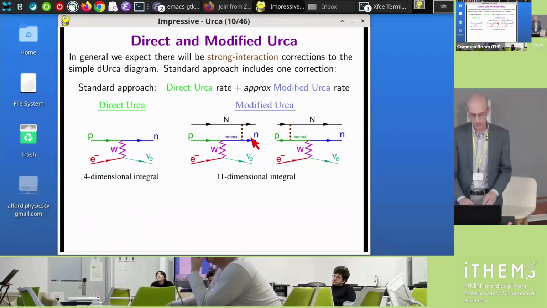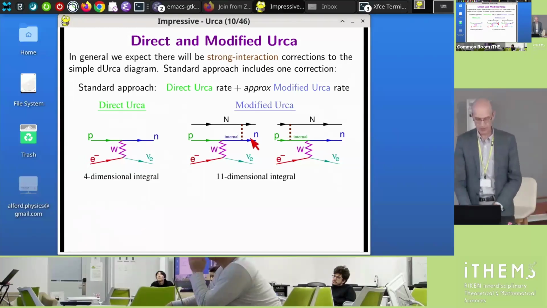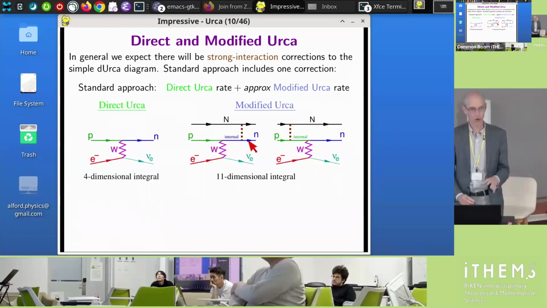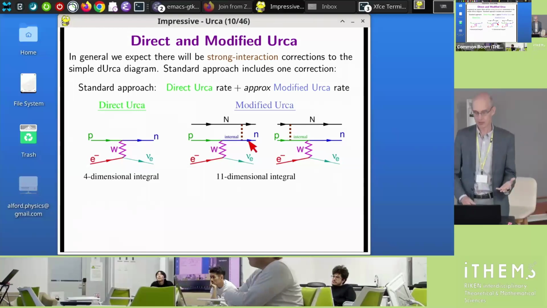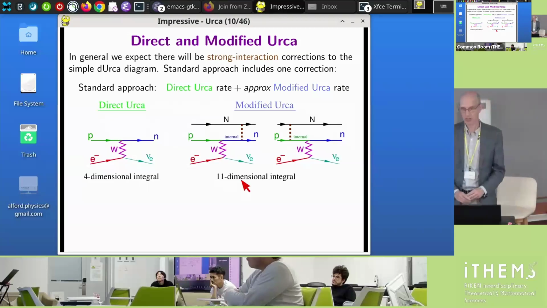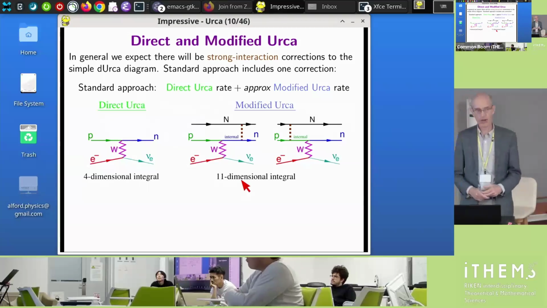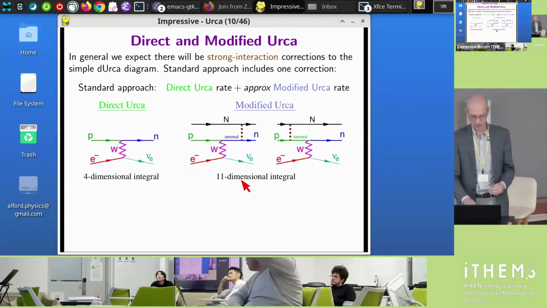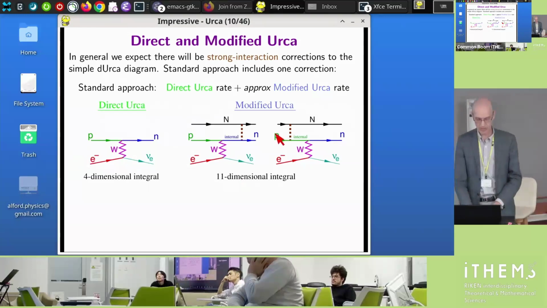So that's fine, but this means you've got more particles taking part, right? You've got 6 instead of 4, and that gives you more momentum integrals to do. And it turns out that for this one, the best you can do is make it into an 11-dimensional integral. So that's a lot worse. But again, if you're dealing with a very low temperature, you can make the low temperature approximation, with particles on their Fermi surfaces, and that helps you do this integral.